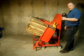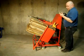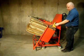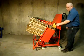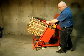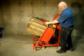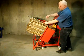You grab your cable, but I figured out a trick that makes it a little simpler. Once you've passed all your twine, instead of bending down, you can always put it right here, and it gives you easy access to grab it. Then you pull on it. Then you open your ratchet. It's basically your twine locking. You just push it, and you let go. Push up to make sure it's secure.